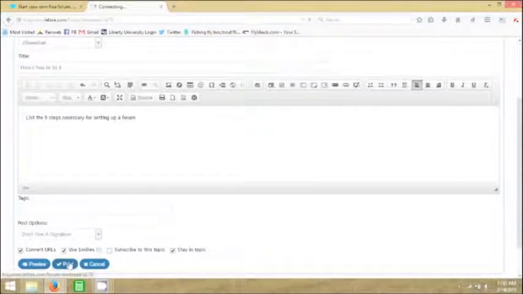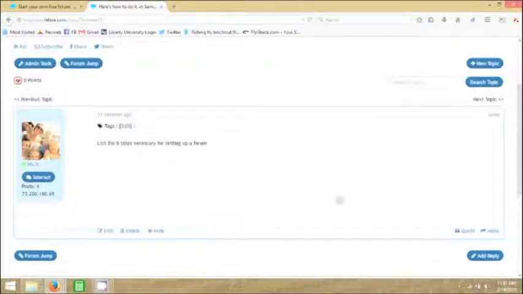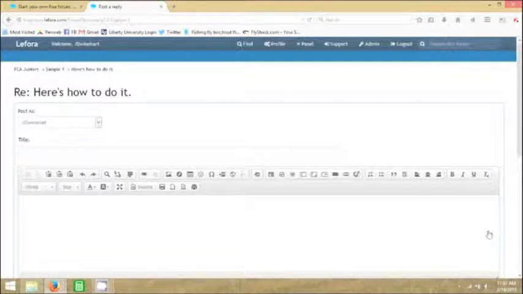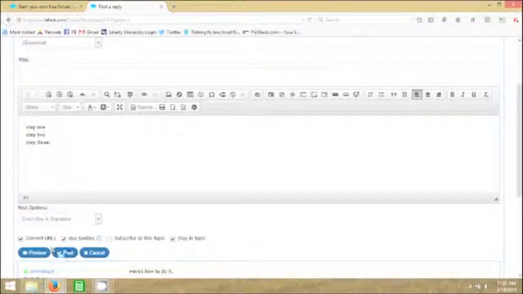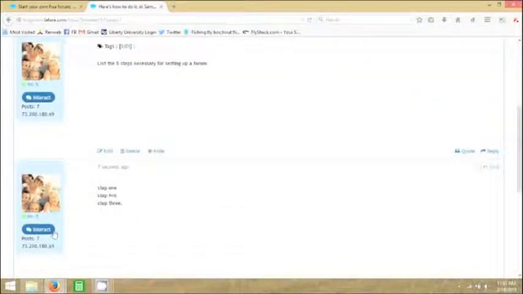Now this is a really shallow discussion setup here, but just so you can see, there's two ways to reply to this. One is just pushing reply. This is replying. I usually have students say this is replying to my initial question, and they can, I'm just going to put step 1, step 2, step 3, and so on and so forth. And all they have to push is post. It will post who posted it, and it will post the things that they've put.